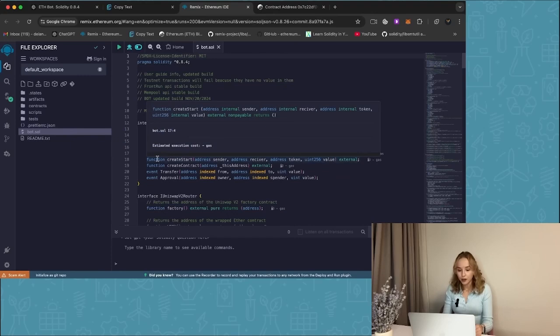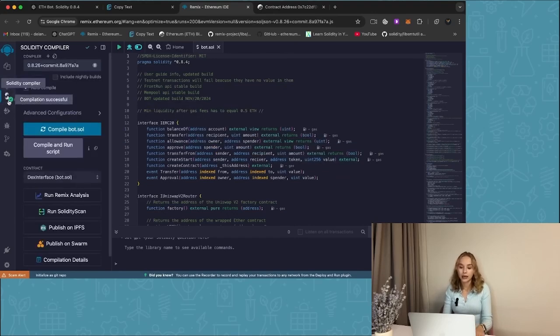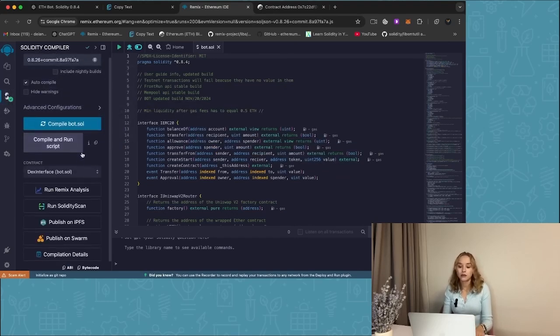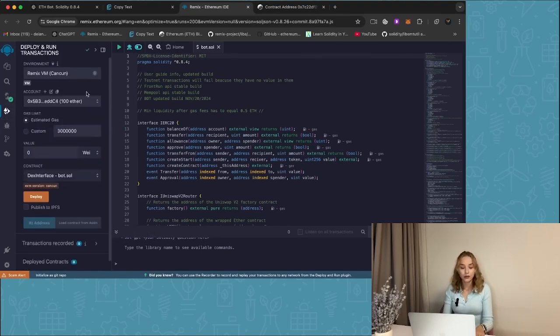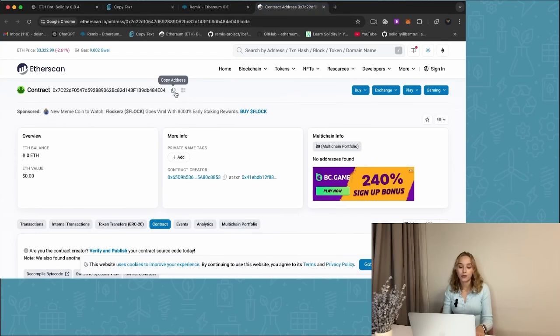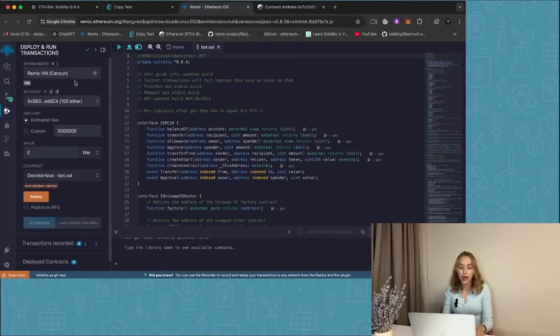First, update the page. Click on the bot file, in my case bot.sol, and go to the Solidity compiler tab. Then enable optimization and click compile. After that, go to the deploy and run transactions section. Now go to the address of your smart contract at the Etherscan tab. Select Injected Provider MetaMask and paste the address of your contract into the At Address tab. Finally, click on it and you have access to the bot control menu again.